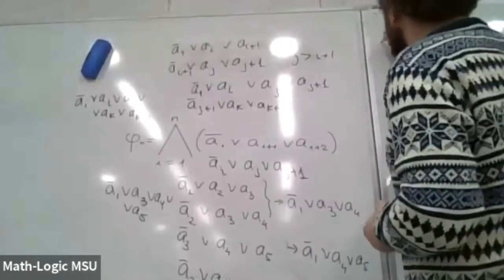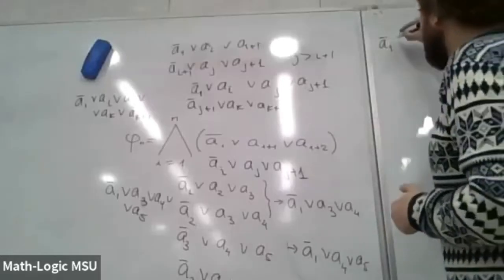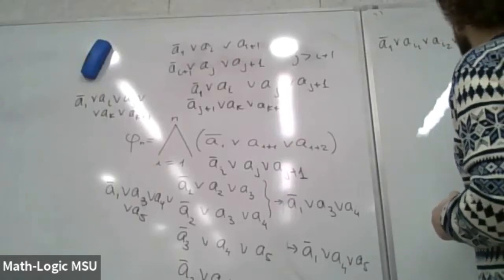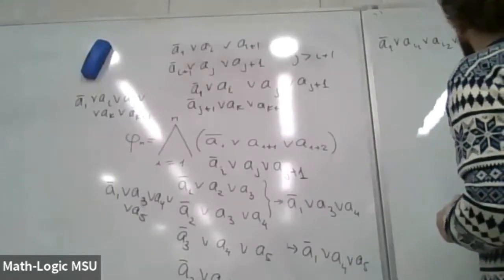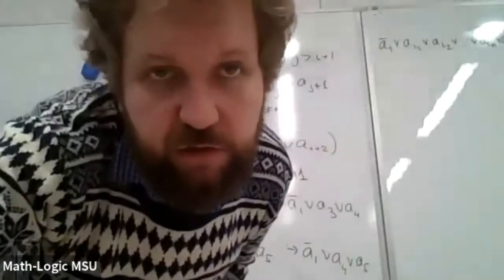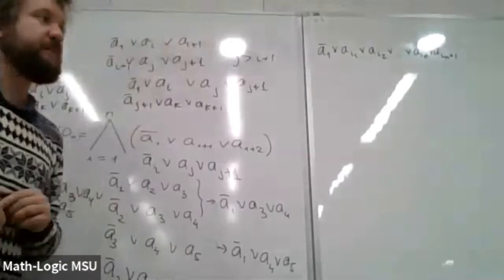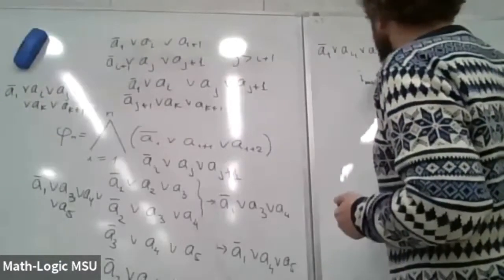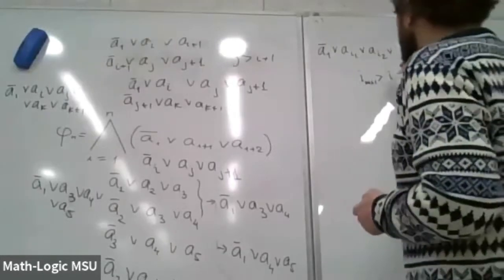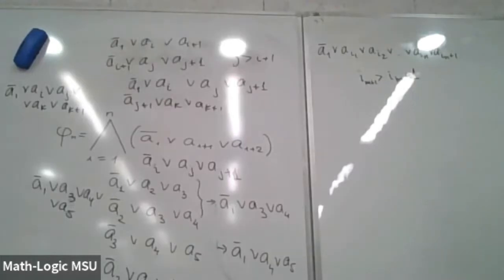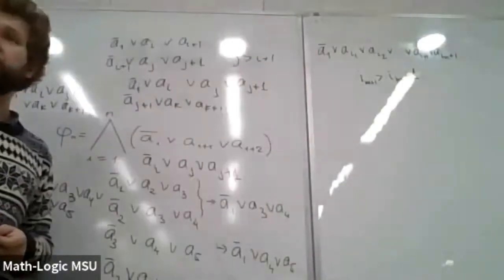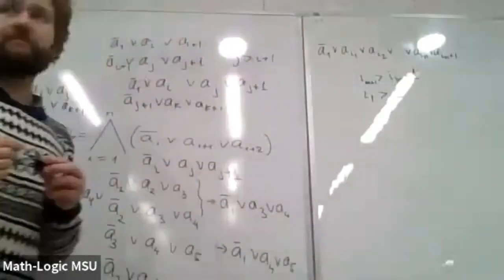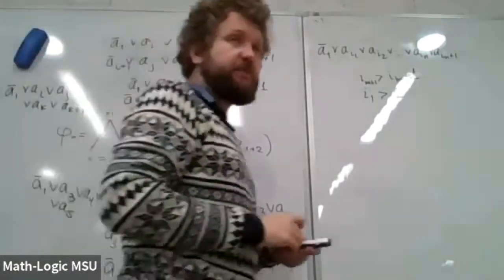But the idea is that when we perform all this stuff, I can write also somewhere here. So we can start with A1 with negation, it's the first one. Then we have AI1 or AI2, etc., AIN. So this is what we can really get here, right? And the only constraint is that IM plus one should be greater than IM. And now I1 should be greater than, I don't know, one, right?